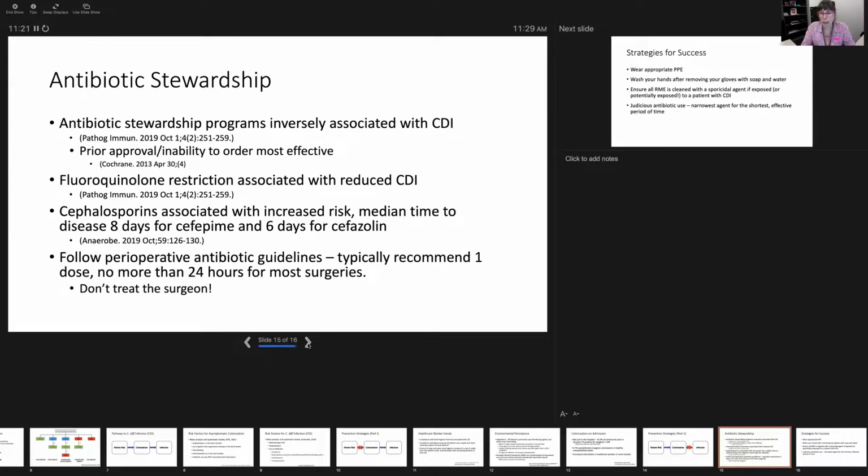My advice here would be to only give them the antibiotics they need. We work in healthcare, our patients are going to need antibiotics, but what we can do is give them the right antibiotic for the shortest period of time that is effective for what they need the antibiotic for. Specifically, cephalosporins, which we know are associated with C. diff, are something we commonly use in perioperative prophylaxis. Perioperative antibiotic guidelines typically only recommend 1 dose, at most maybe 24 hours, for almost all surgeries. It is reassuring sometimes to know that your patient is on antibiotics, but you don't want them to be at risk of getting C. diff.